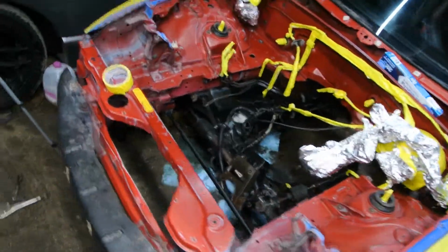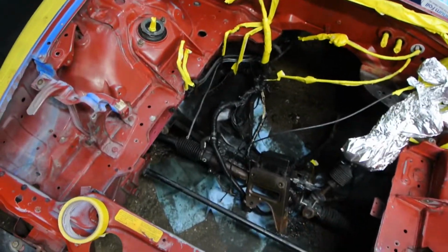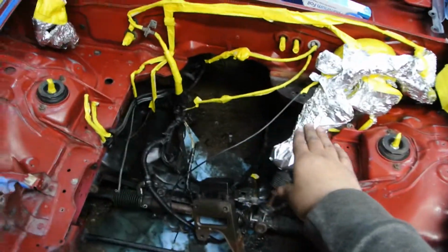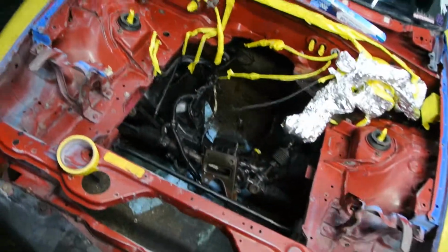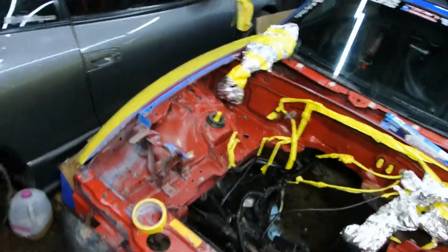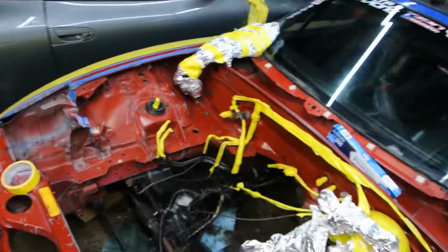So I have almost everything taped up on the engine bay. The bottom part will be all covered. I have to go buy plastic, and everything that's out here, including that cable, is all gonna be covered. Whatever's not covered, I will just tape up. The other main cables, main lines, harness, whatever, it's all taped up.